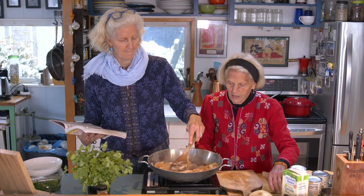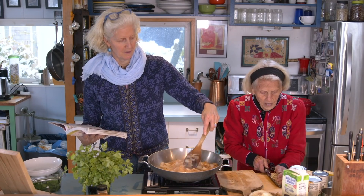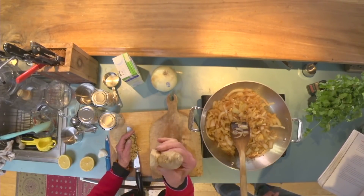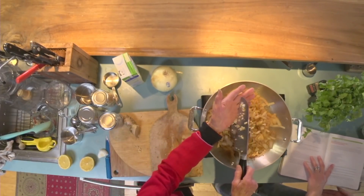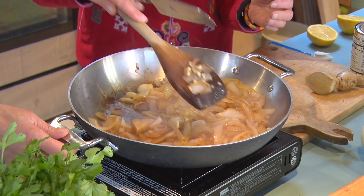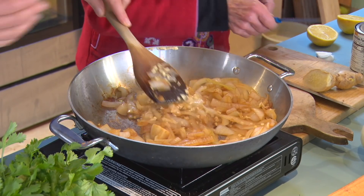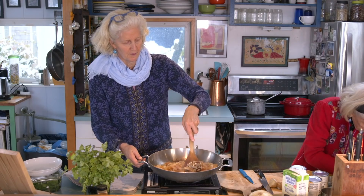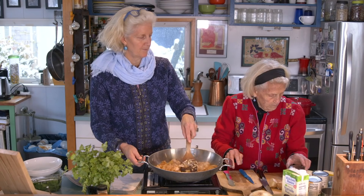We were afraid they would be so big it'd take too long, but we cut them nice and long and round. When those onions are beginning to brown — which ours are doing — we add three tablespoons of chopped ginger. It smells so good. Can we get some broth in the pan? Our pan's browning.